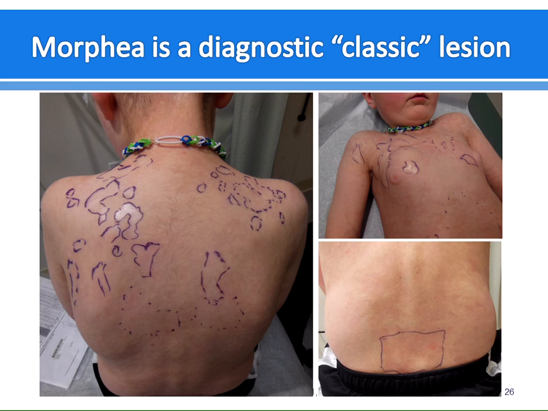This is the patient I showed you with the joint manifestations earlier, and you can see we've demarcated with an outliner, just for this visit for follow-up, the areas of morphea. So there's very shiny skin. I think you can appreciate it even on the monitor there. These other areas, it's a little hard to appreciate, but if you change position, you can see the changes in the texture. And we've been following these over time, and then the next time you see the patient, you can really have a detailed look at whether they're progressing. This is some now down near the lower back that we've been following, and it's quite firm and hard to move.